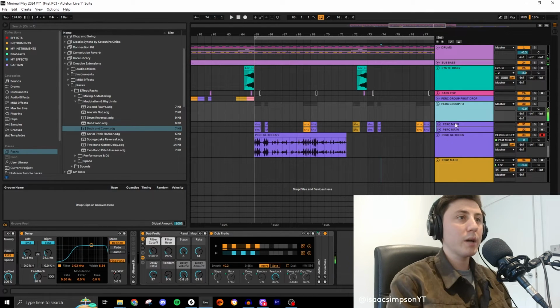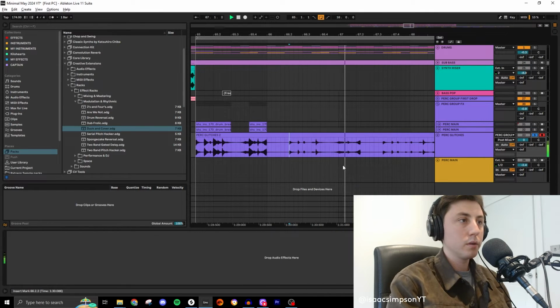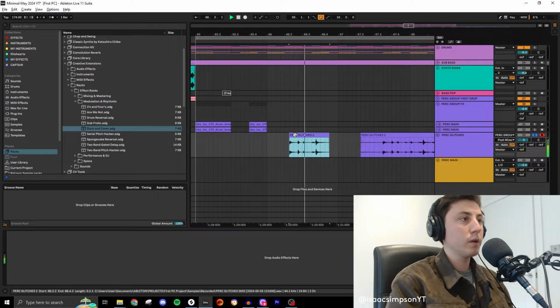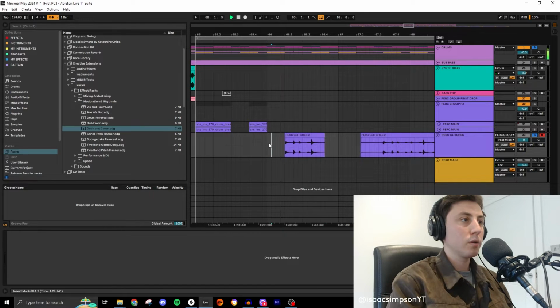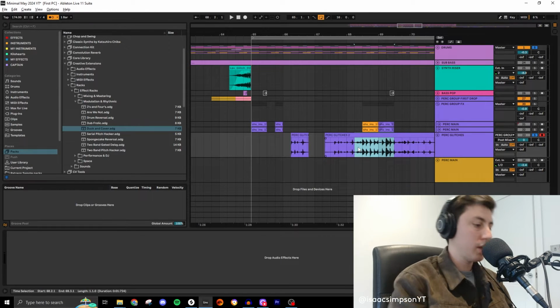The bits I'm thinking could sound cool are these little ones, not those bits, because I think that sounds pretty awful actually. So we can get rid of that, and then we've got these cool little bits. Where would that want to go? Put it in with the drums. I can delete out all of these bits here.